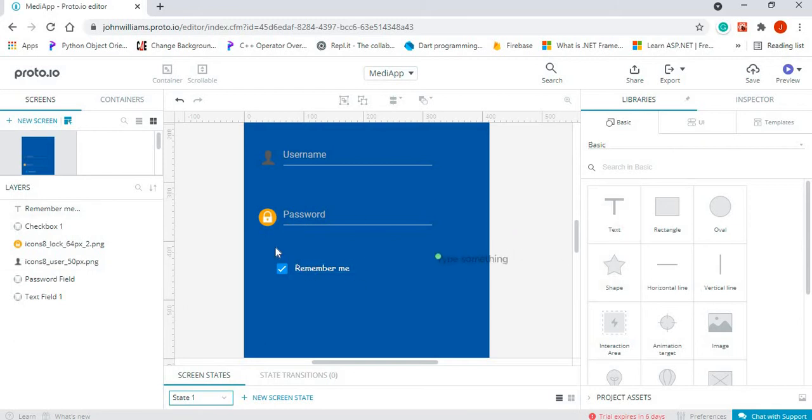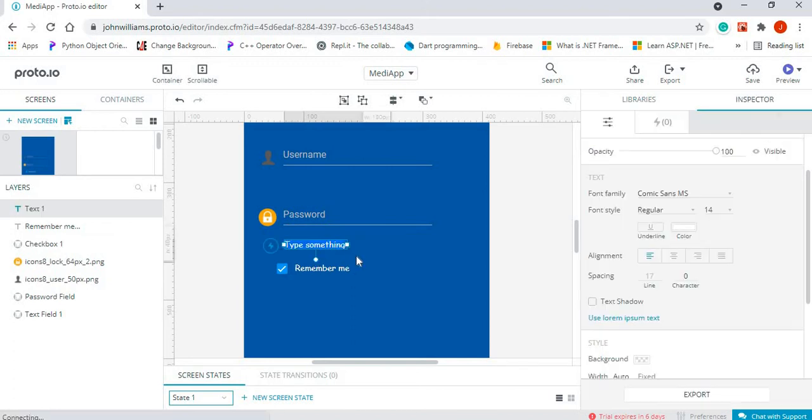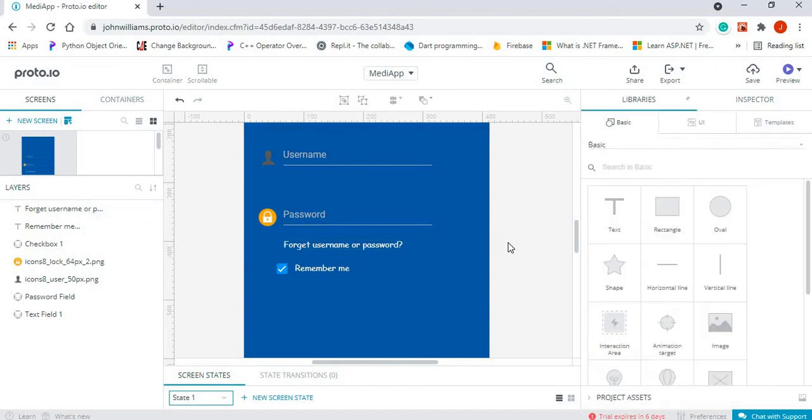So I'm going to grab another text, place it just below, and I'm going to ask a question. I'm going to ask it this way: forgot username or password, question mark.